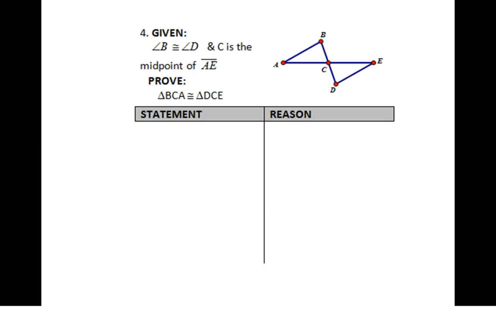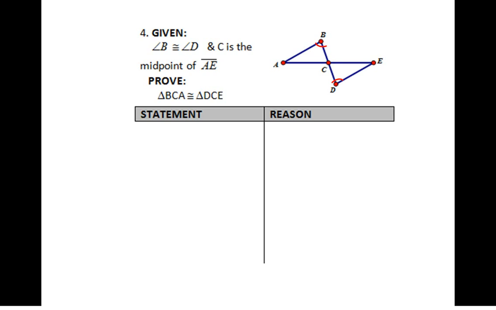In number 4, I'm given angle B is congruent to angle D. Next, I'm giving something different. I'm given an actual definition. So we're going to do this a lot more in another video, but I'm just kind of introducing it now. As you first start to practice, you're going to be practicing proofs very similar to 1, 2, and 3.